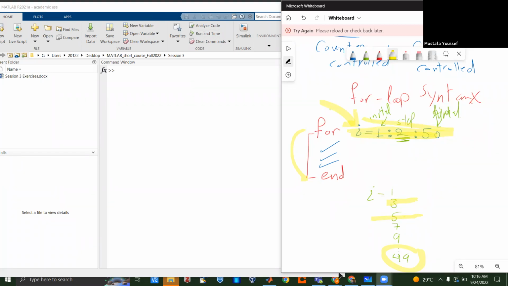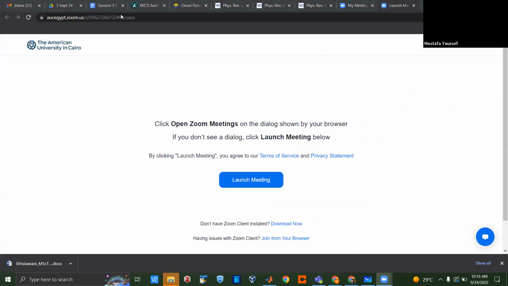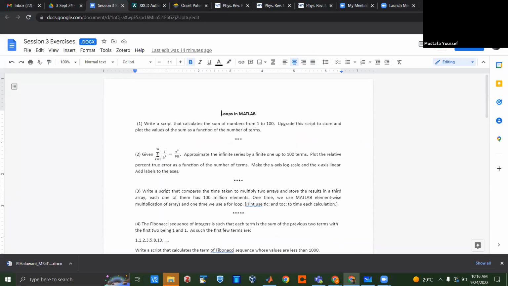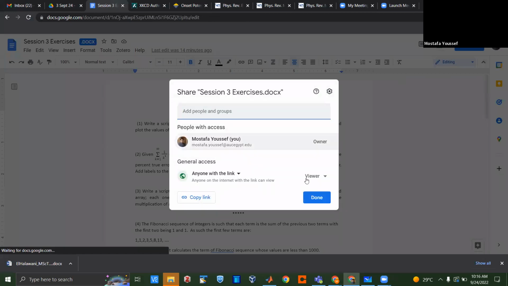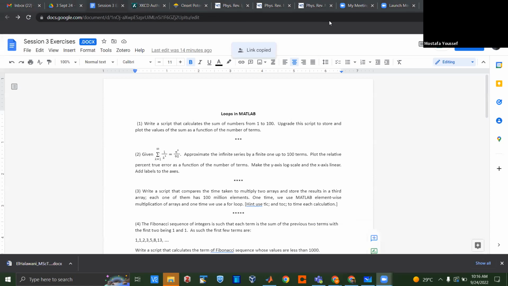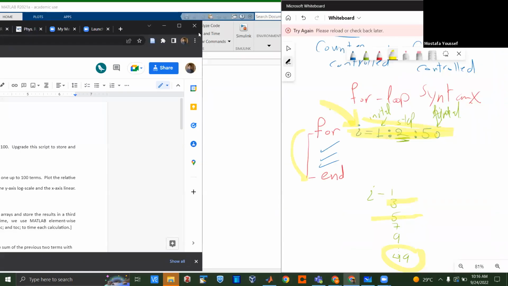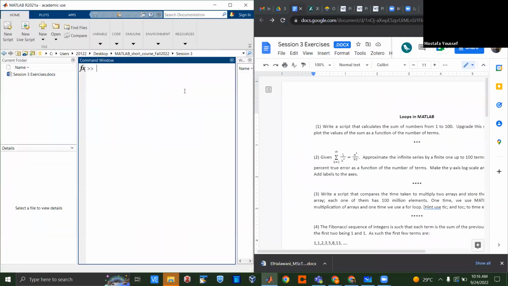I'm going to open an exercise from our shared drive here. It's the common shared drive that we have been using before. Maybe I can give the link one more time. So copy the link, done, and post it in the chat here. Let me stop sharing and post in the chat so that everyone has access to it. It's in the usual shared folder. I'm sharing the screen one more time. So if everything is fine, you should be able to see the exercise here, which says loops in Matlab.